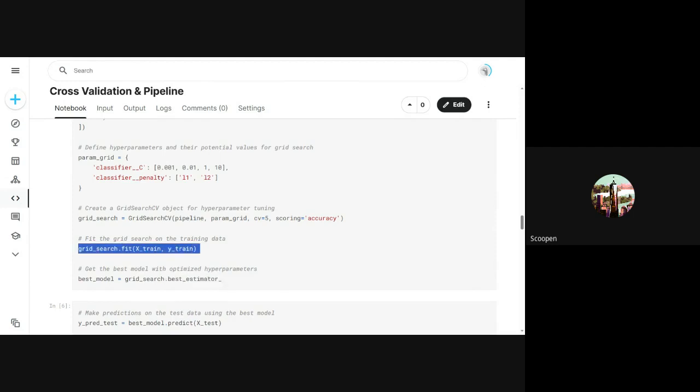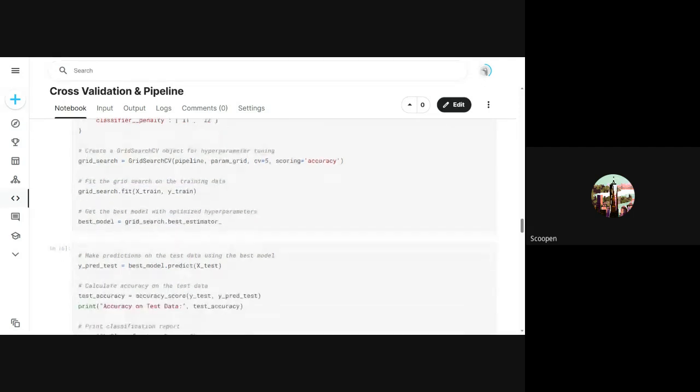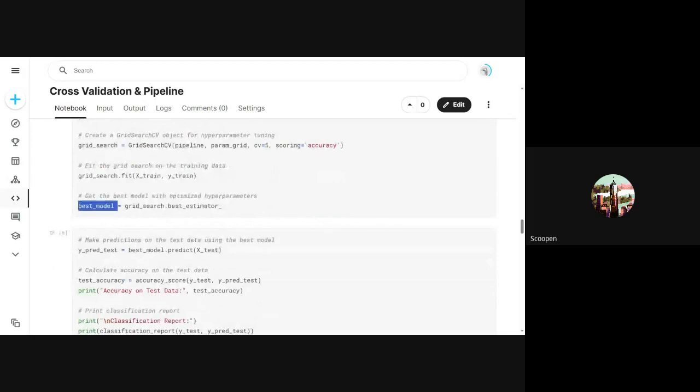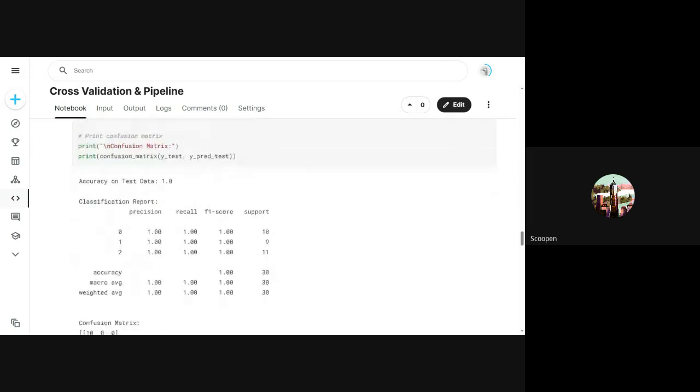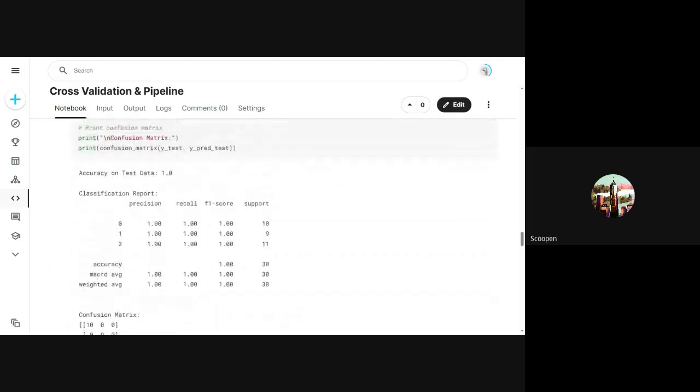You have to fit, you have to create the models, build the models. Only after that you can get the best estimator. Okay, so of all the models, who is the best estimator? That will be the best model that you get. Okay, then using the best model, you just do the predictions on the test. Predictions किए आपने टेस्ट पे, accuracy calculate की टेस्ट की, classification report calculate किया टेस्ट का, and you build this full thing of the test data.